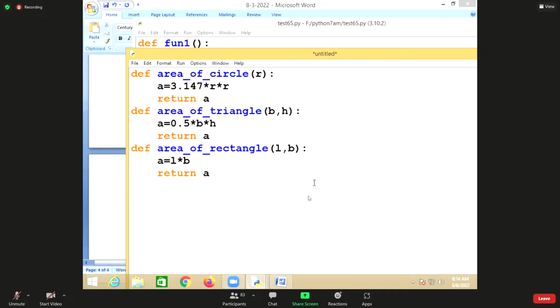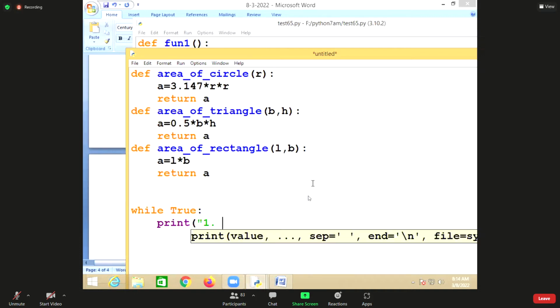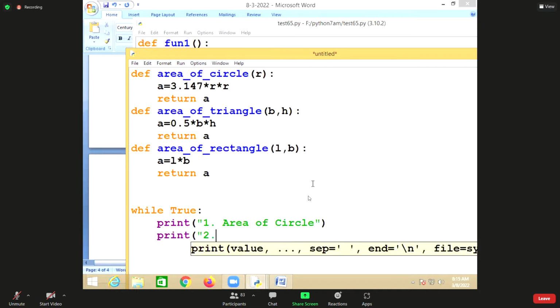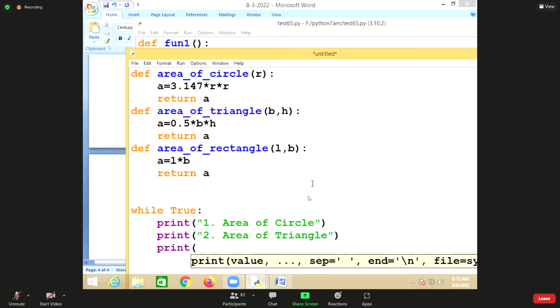Now I try to display, while true, I display the menu. Option one, area of circle. The second option, area of triangle. The third option, area of rectangle.